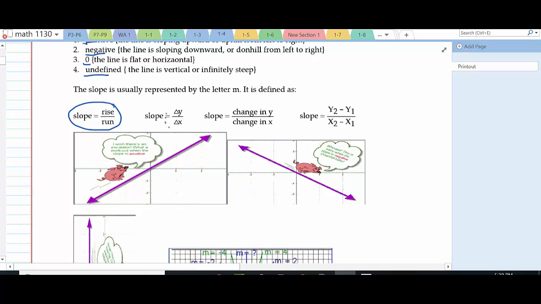Okay, this symbolism, if you've never seen the delta y, delta x, that just means how y is changing, and delta x means how x is changing. If you want to find how y is changing, then you subtract the two y values that you have on 2 points, and to find the run, you see how x is changing. Those are the basic definitions: rise over run, change of y over change of x, or y2 minus y1 over x2 minus x1. Everybody's seen that, I know. Maybe it's been a while, but that's what a slope of a line is.